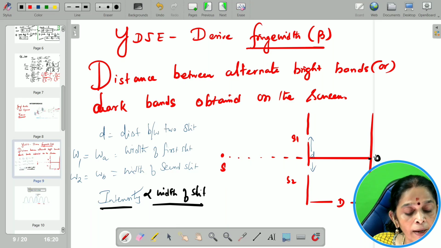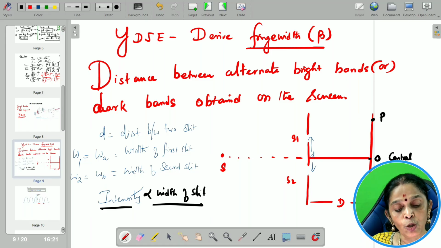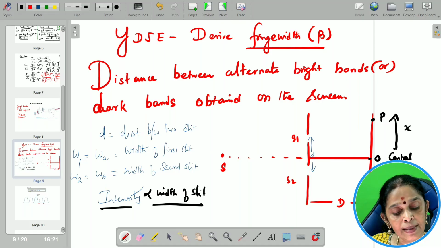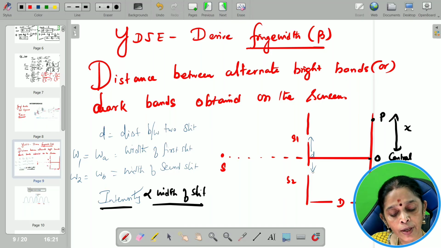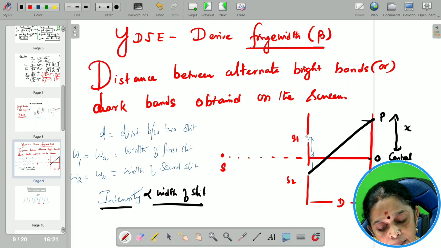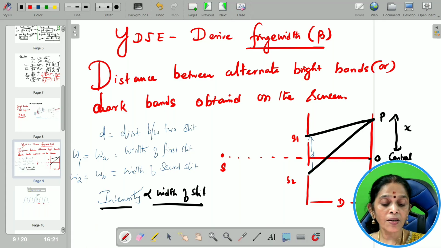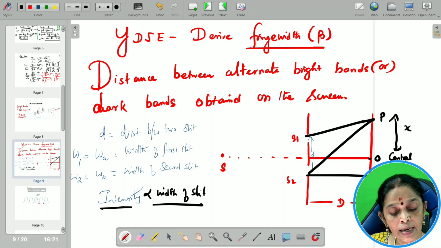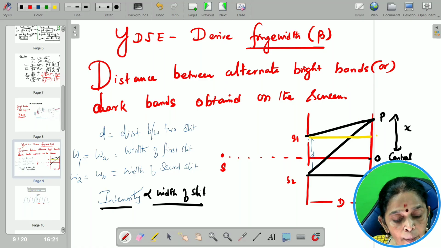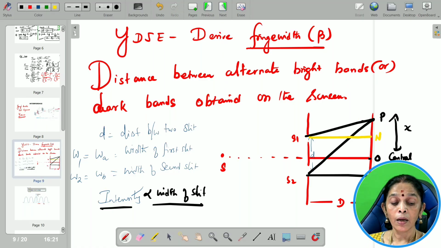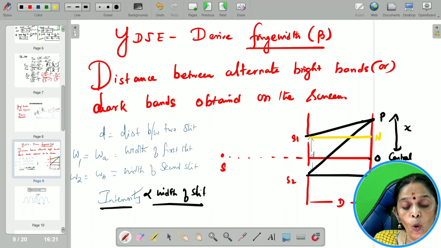So now this is the central point, and of course we know that central maxima. But if the point P is chosen over here, at a distance x from the central maxima, then there will be a path difference. Hence, there will be a phase difference. So let us find out here S2P, this is S1P. Got it? Now, this distance, let me call it MP. This distance, let me call it NP. So, hope you understand. N to P distance. O to P is x.